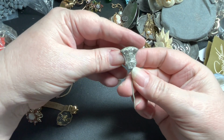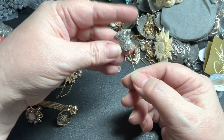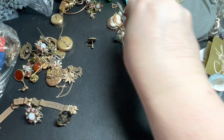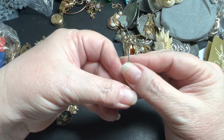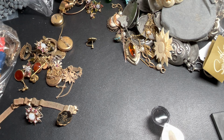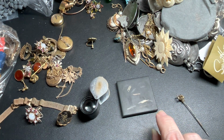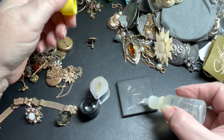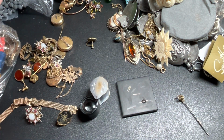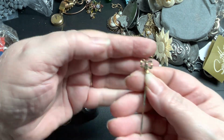There is another one here. It's rhinestones. This one's definitely old. It has the feel of, it's very heavy, and it's like pot metal. So that one I'm going to do $6 for. This one is a bow with a little, really dirty rhinestone. So it needs to be cleaned. That's that scratch. So let me check that out real quick. Always check your stick pins because, you know, they're from a time gone by. So a lot of times they are sterling, they are gold filled, they are something. This one is not, but it's always a good idea to check them out. So on that one, I'm just going to say $5.